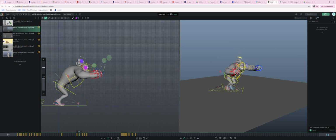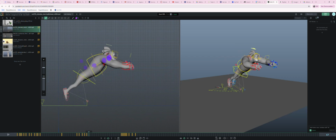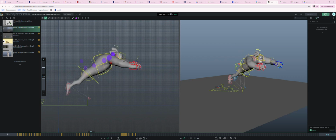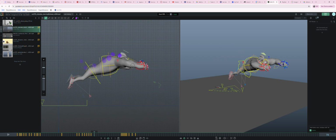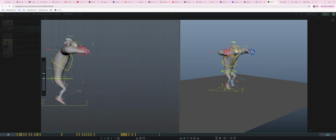I love this little dip. That down and up is cool. But I feel like you're having this nice gain of height, and then it starts going down kind of abruptly. You know what I mean? So I think what we really need is to smooth off that corner a little bit so it feels more like an arc, because right now it feels a little sharp right at the apex of that arc. If there's a way to round it so it tracks a little nicer, maybe you can see it when it plays in real time, how there's a little hitch or a bump or a wall right there. You can see it in your perspective view as well.